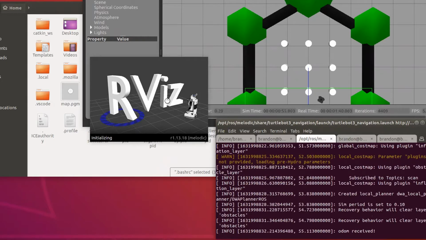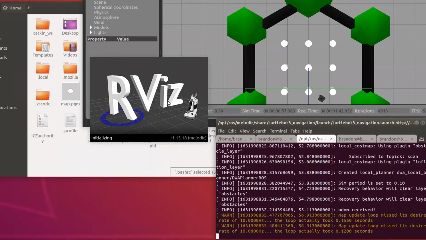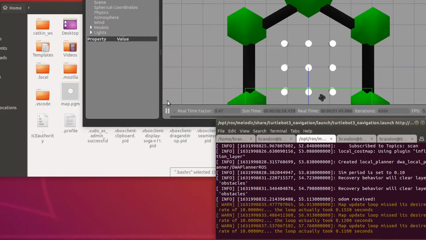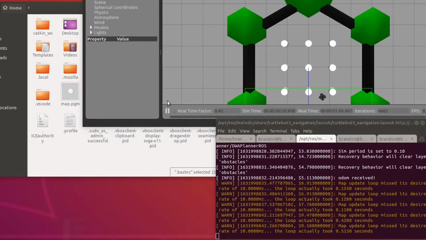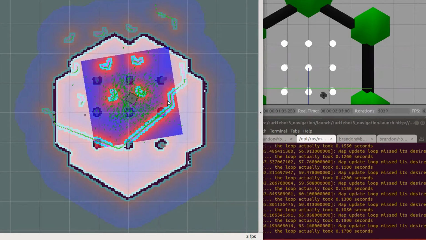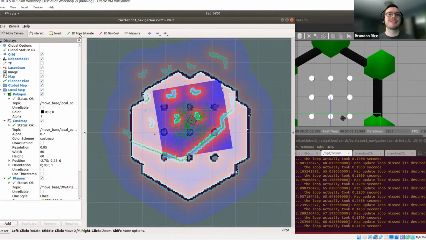And then after we do that, we will be able to give it different waypoints to follow, different target positions to eventually end up in. And when we do that, it will autonomously drive there. Or if you give it a target goal to drive to that is, say, behind a wall that it can't get to, then it will say, hey, I can't get there. It's not possible.